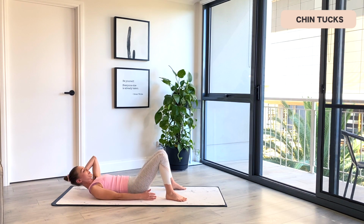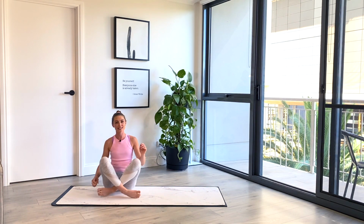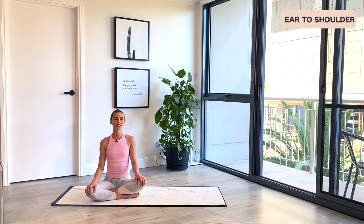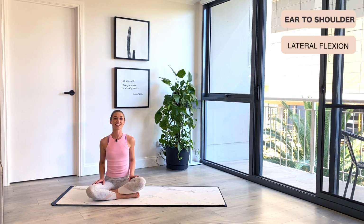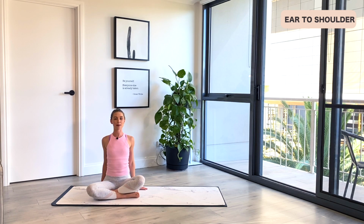Let's carefully come back up and come to a nice seated position where you're nice and comfortable. Maybe grab a pillow if you want as well. So from here, I'm going to take you through the motion side to side. So that's our ear towards our shoulder. Let's bring the hands in line with your hips here just to really set the scapulas down and back so we get a better range.